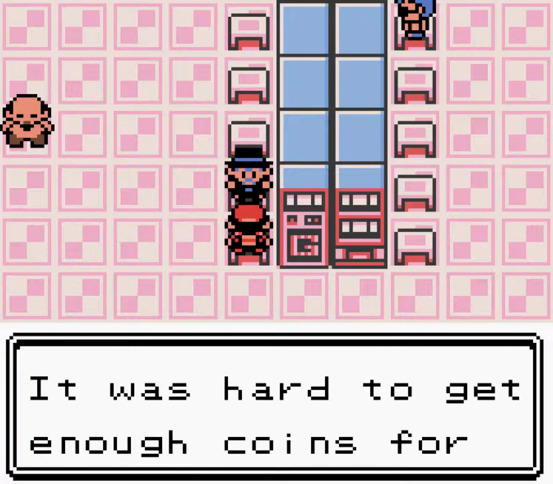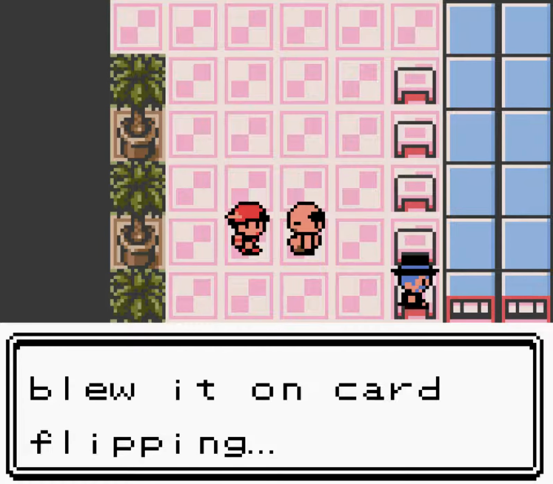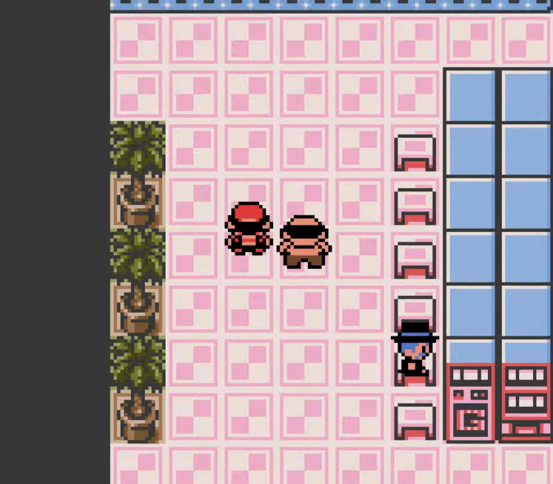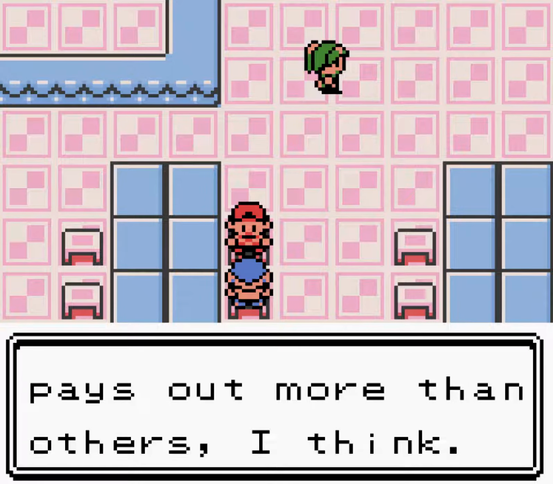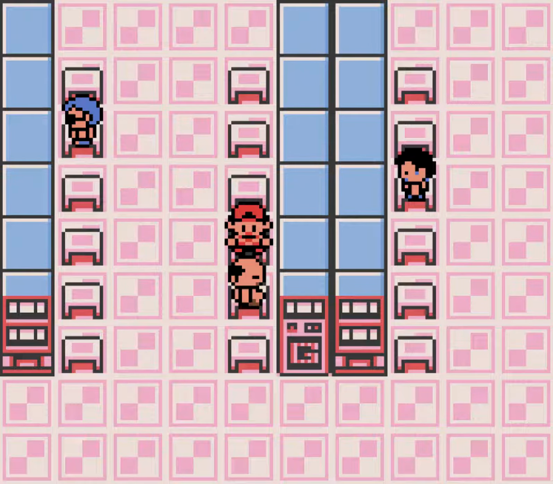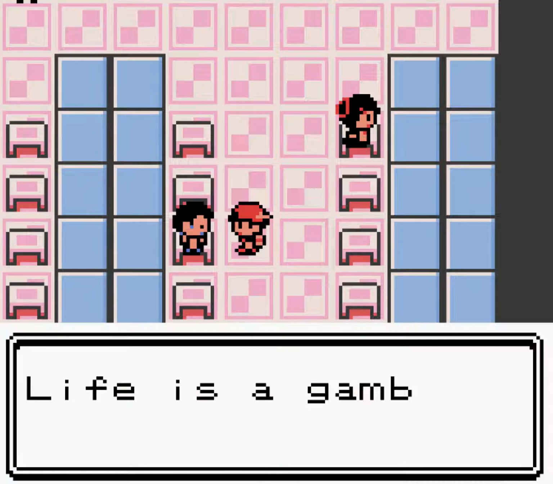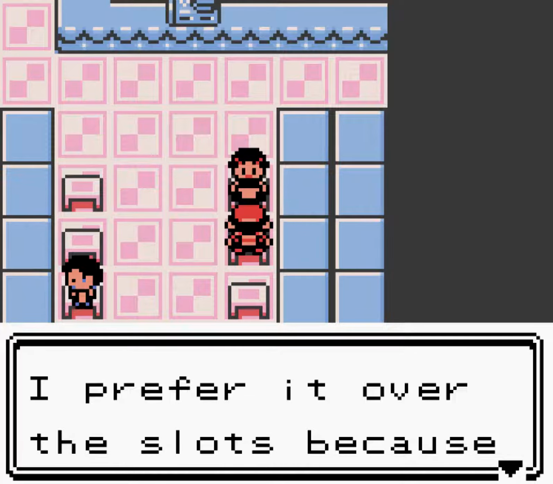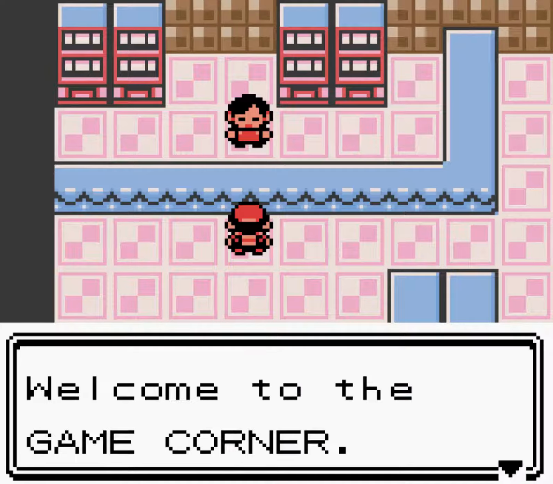I taught Blizzard to my Pokemon. It was hard to get enough coins for it, but it was worth it. I couldn't win at the slots, and I blew it on card flipping. I got so furious, I tossed out my coin case in the underground. I always play the slot machine. It pays out more than the others, I think. I just love this new slot machine. It's more of a challenge than the ones in Celadon. I won't quit until I win. Life is a gamble. I'm going to flip cards till I drop. Card flip. I prefer it over the slots because it's easier to figure out the odds, but the payout is much lower. Welcome to the game corner.